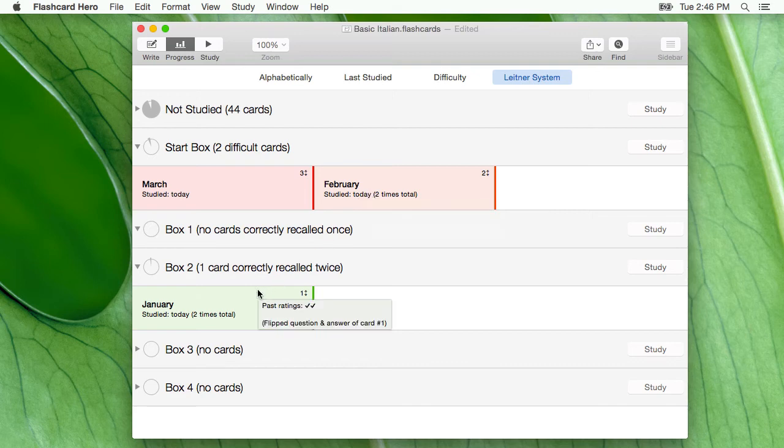And again, the idea is that you review cards in the start box 1 and 2 more frequently than box 3 and 4 because you are very likely to have memorized these, so you don't have to waste time going through these every day. And that's the basic idea of the Leitner system.